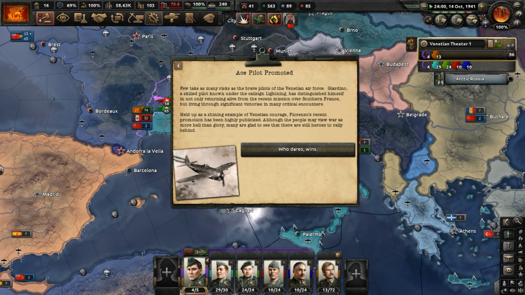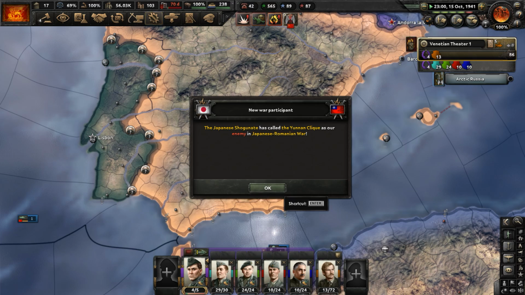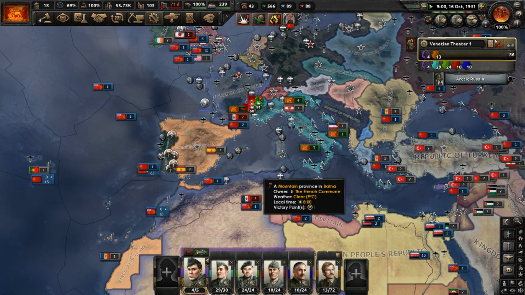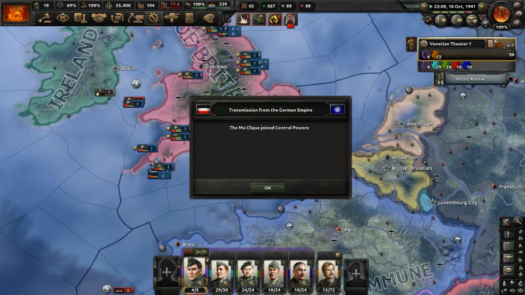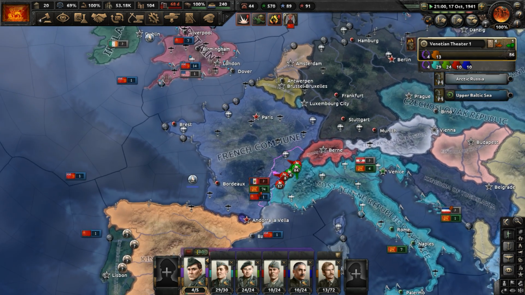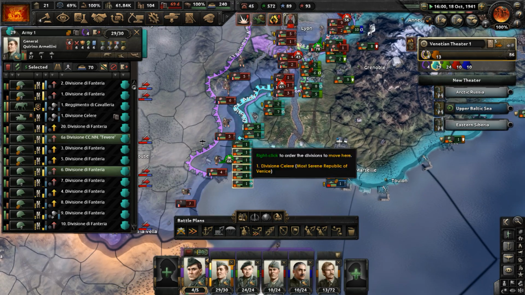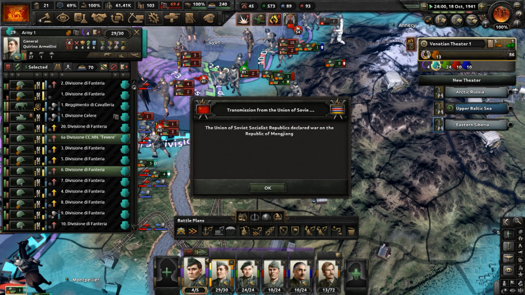Okay. We need more troops here. We need more oil. The Yunnan clique joined the Central Powers because the USSR attacked them. And Japanese shogunate called them into war. Great, so that's terrific. Ma clique joined the Central Powers because the USSR attacked them. Wonderful. And they're calling them into the war. Why are you doing that? So, whatever. They just do it to do it. Can we use any missions?